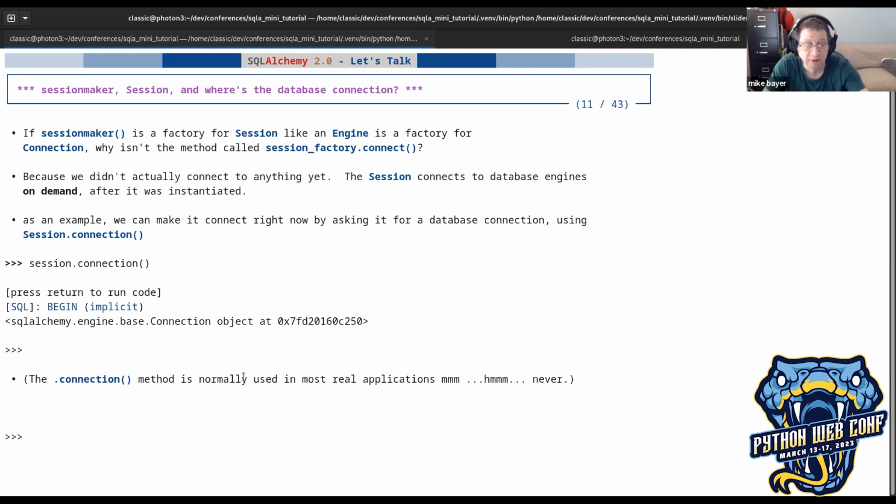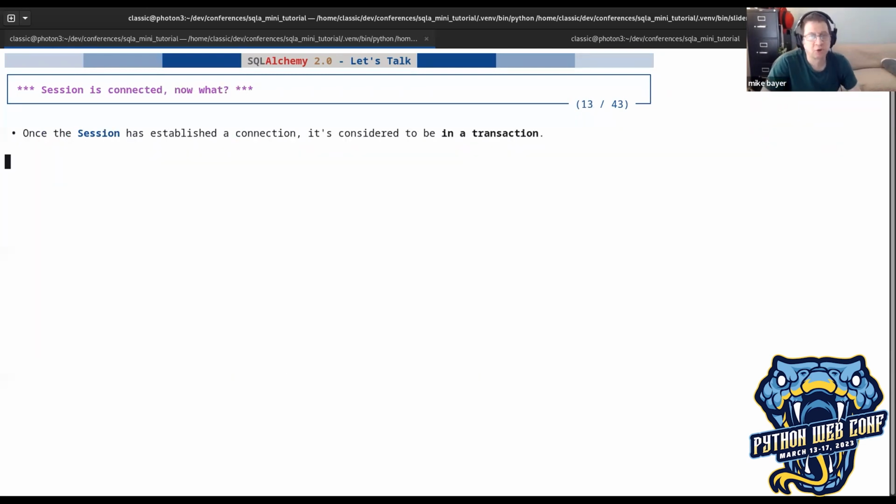I just wanted to show people that the process of session is you have session factory, then your session. Then when the session is asked to begin doing work, it will then lazily initialize and connect and create a real database transaction. So once the session has established a connection, it's considered to be in a transaction. And that is technically incorrect. I should have fixed the slide.